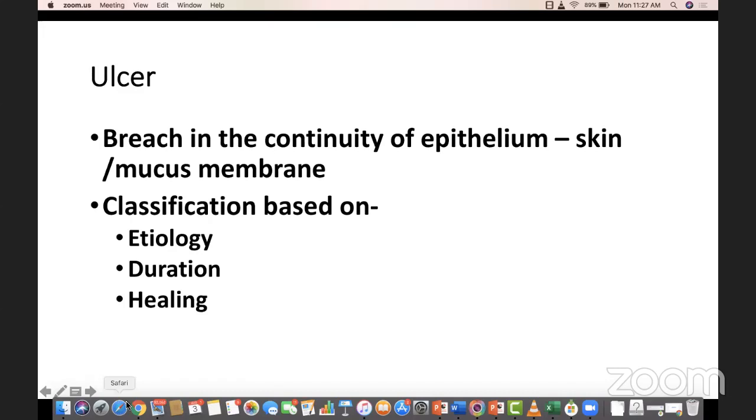And cachectin is one of the tumor necrosis factors. So what does that do? That will cause more cachexia and more weight loss, asthenia as they call it. Anemia because they continue to bleed, and you have melena, which becomes a very important history. These are special histories that you will take in a particular case.